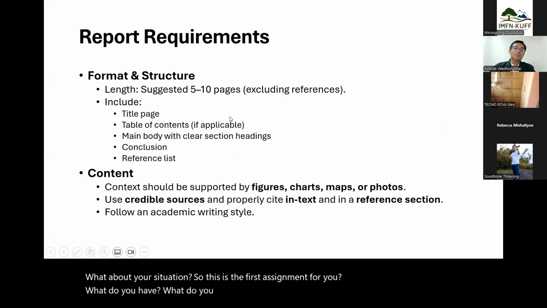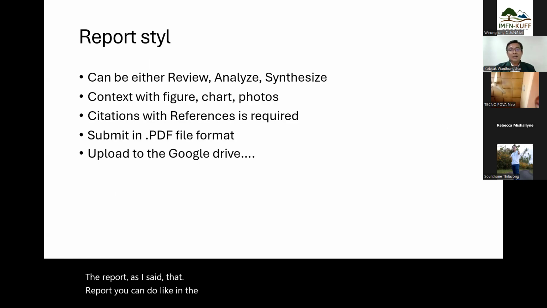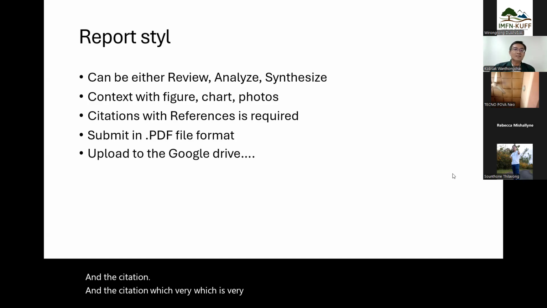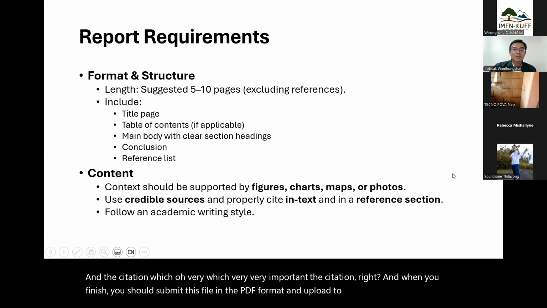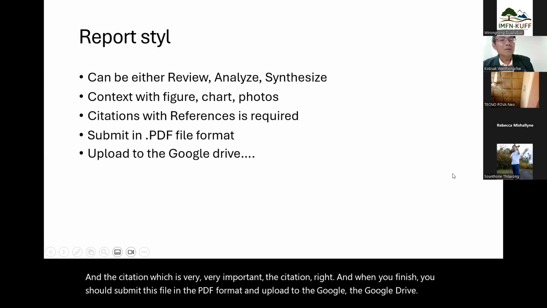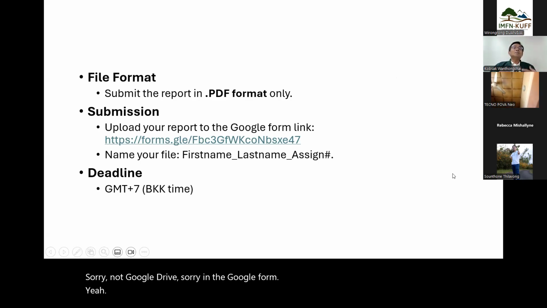What you should do is the report, as I said, you can do it as a review, analyze, or synthesize. The content in your report can be with figures, charts, photos, and citation. And the citation is very important. When you finish, you should submit this file in PDF format and upload it to the Google form, sorry, not Google Drive. So submit in the PDF format and send the report to the Google form.